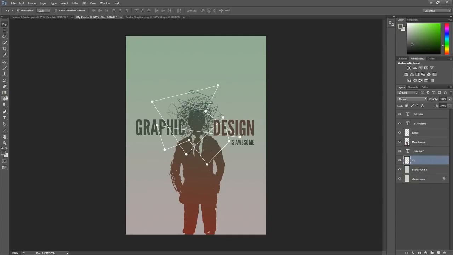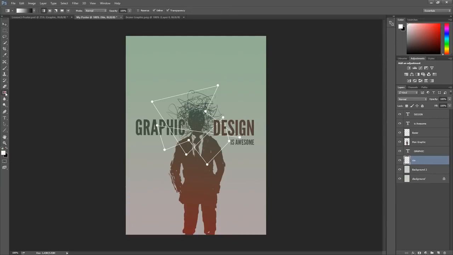And this time I'm going to add another gradient, but it's going to be a radial gradient. And I want it to go from black to white this time, back to my default color. So simply double click on my defaults here and you will see that my colors automatically go from black to white. But this time I want to switch them around because I want to go from white to black. So as I'm going from the center out, my color is going to go from white to black.